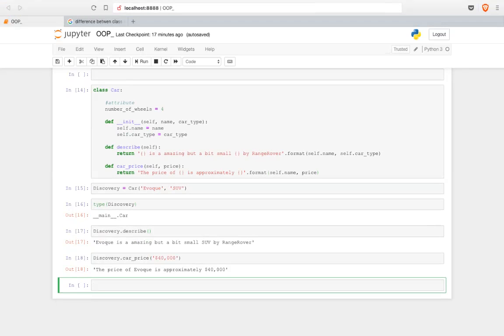Next we'll look at other ideas of object-oriented programming, something like inheritance. Inheritance basically is where you have one base class, and you derive whatever methods and variables are there in the base class into another new class. We'll look at a few examples to understand that concept.